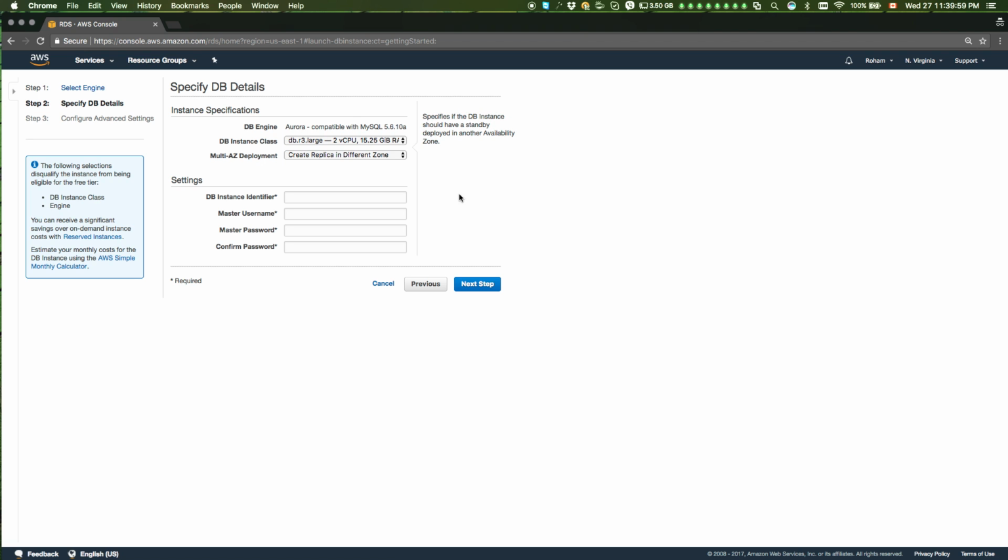Because it's just a test right now, we're not going to do that. So DB instance identifier, Roham, master password. Oops, I think I made a mistake here.